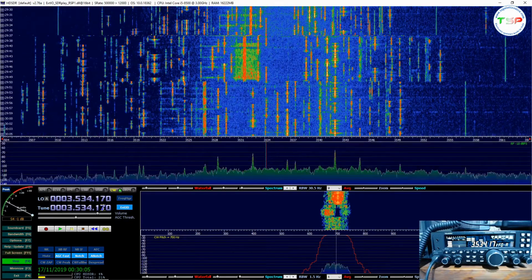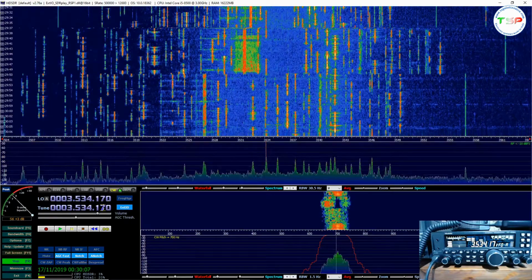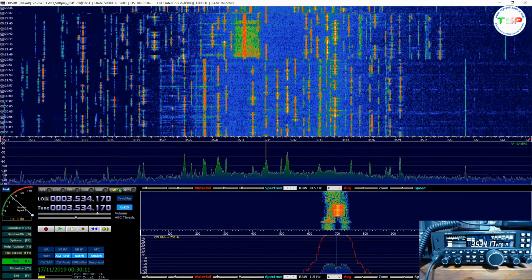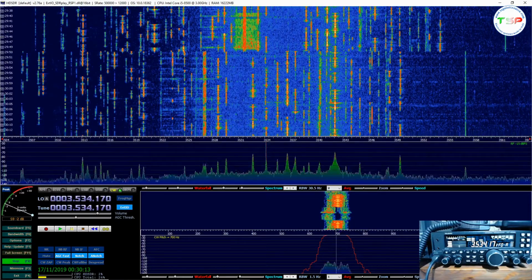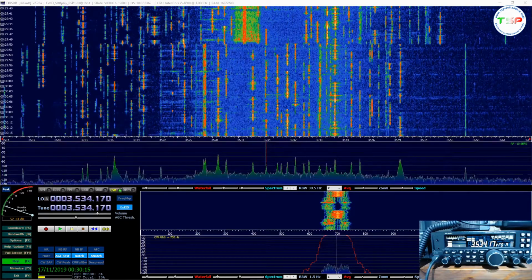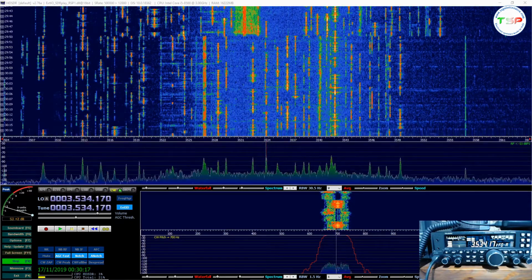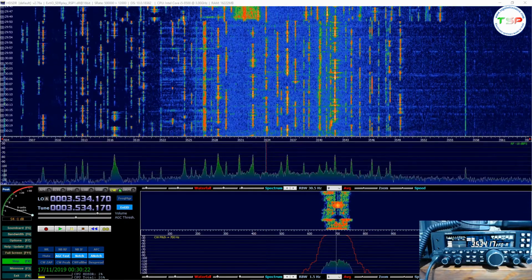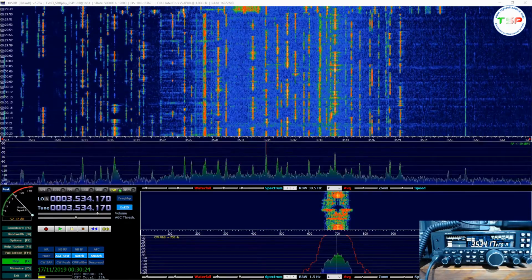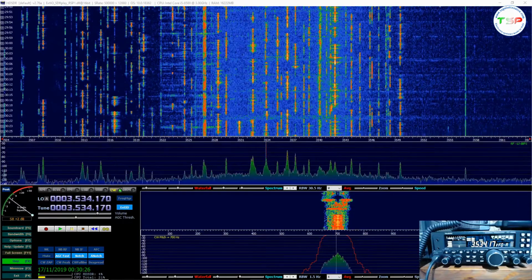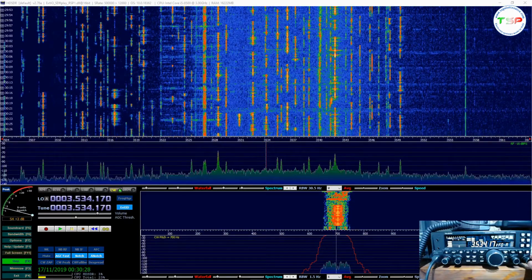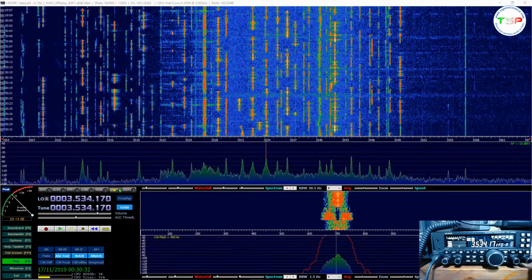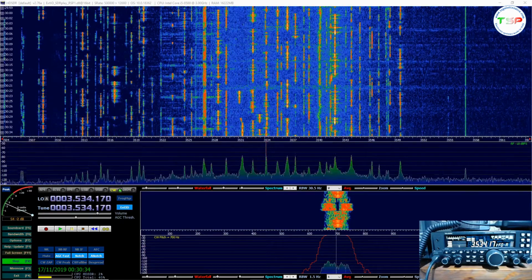Try to do the same just with your radio. Okay, I can let you hear the signal on the radio. This one, and okay, now you're listening to the signal from the radio. Okay, I simply checked it was working.